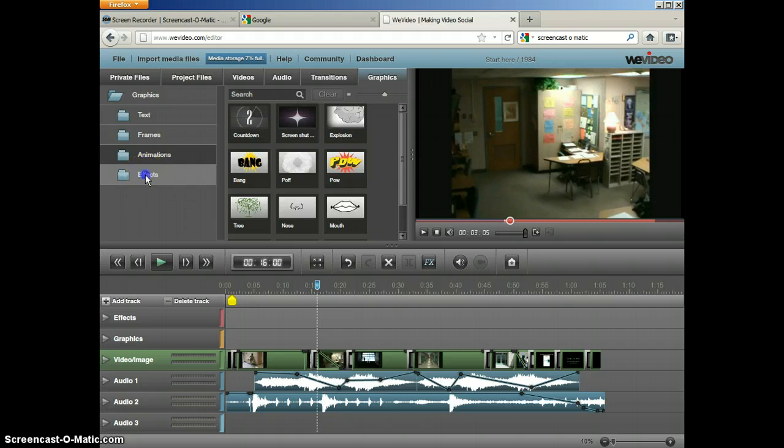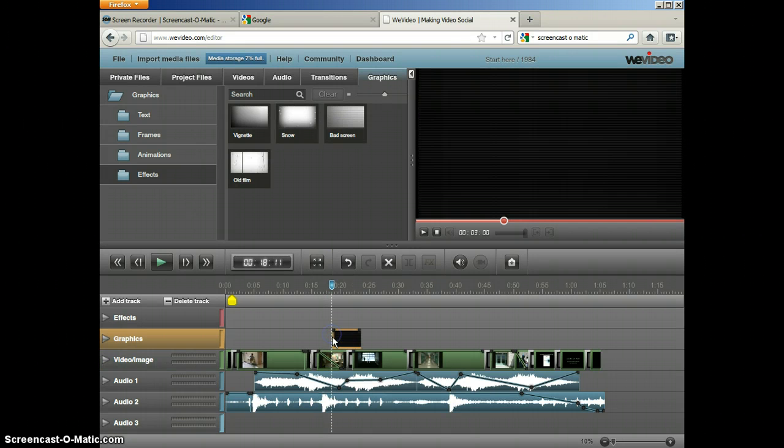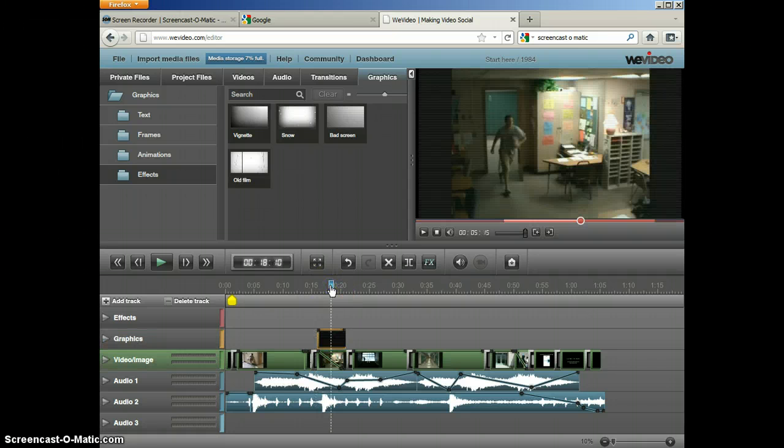One of the shots that I have in here is this one right here that you're seeing on the screen, which is simulating a surveillance camera. So let's make it really look like a surveillance camera. I'm going to take this effect called the bad screen, because let's be honest, surveillance cameras never look very clear. I'm going to drag it on here and put it right in the graphics and put it right on top. So now it's starting to look like a surveillance camera.